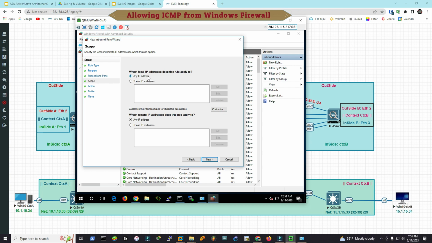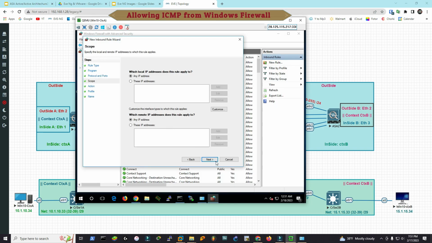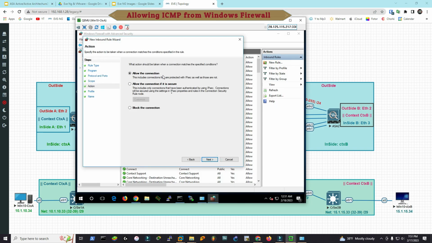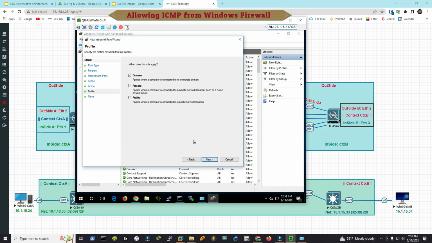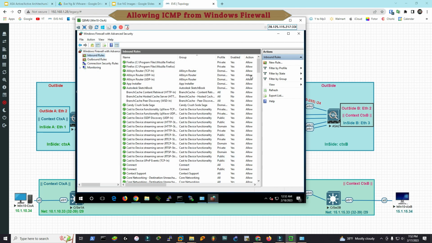For now I'm applying it to all IP addresses. Then next, allow the connection, domain, private, public, next, you can name it ICMP, and then finish. That's all. The ICMP echo reply will be allowed. So you don't have to turn off your firewall, because turning off the firewall is a dangerous decision that can have a lot of detrimental effects on your network.